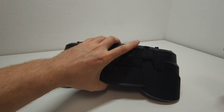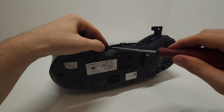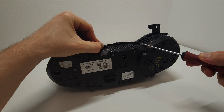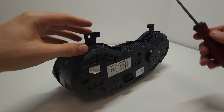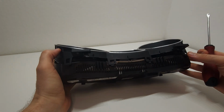On this side there are a lot of them, I believe 8, 4 on each side. So you need to carefully take them apart. You really don't want to break anything. If you have another dash, then it's not a big problem. But if you don't have another dash, then it could be a problem.